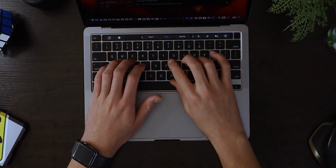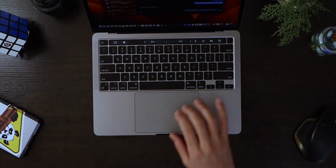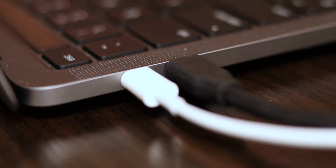I'm a little bummed that the design is the same, and most things about the design are pretty fine. The keyboard and trackpad work great, Touch ID, power button is great, the screen is just fine. But for someone who uses SD cards all the time, it's kind of a bummer to only have 2 ports. It's not that big a deal because I already have the dongles anyways, but the port situation kind of sucks. But really, this MacBook delivers on everything I would want and expect from a refresh.